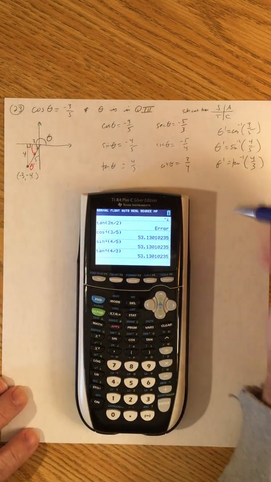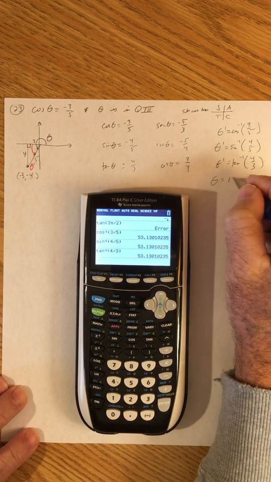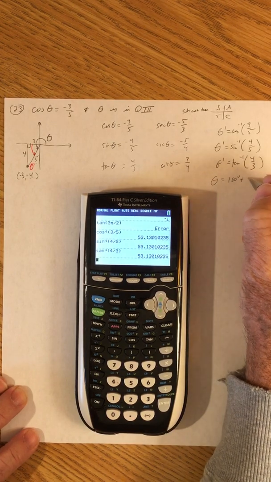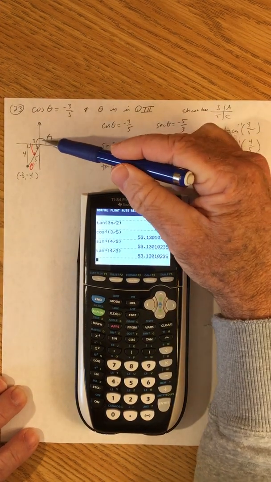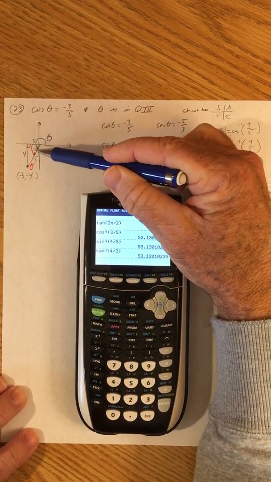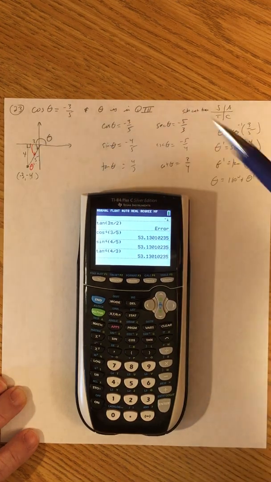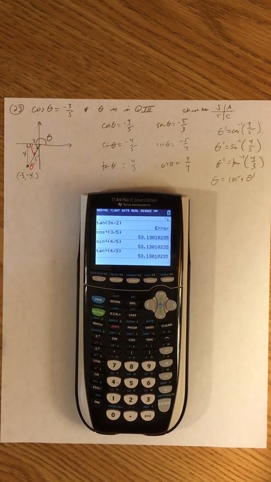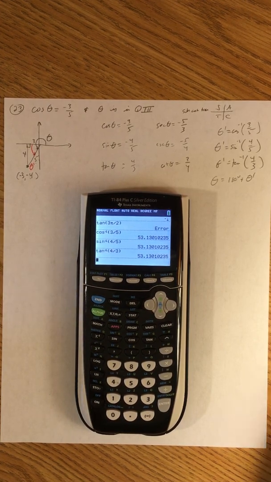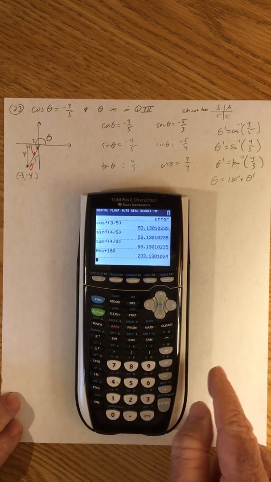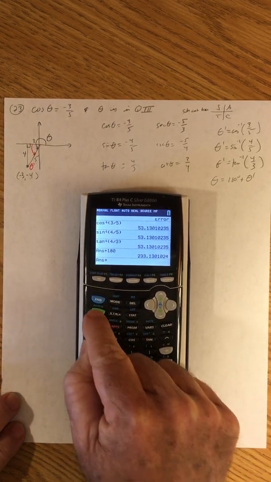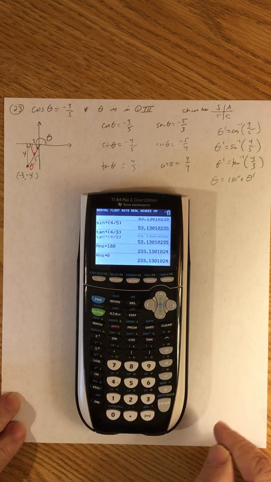To find theta, that's 180 degrees plus theta prime. That's in the third quadrant. You have to look at the picture to determine this. Theta is the 180 plus that. There is no formula to find theta under these circumstances. You have to look at the diagram and use a little logic. Okay, so we're going to add 180. That is theta, and I will store theta in the grapher.